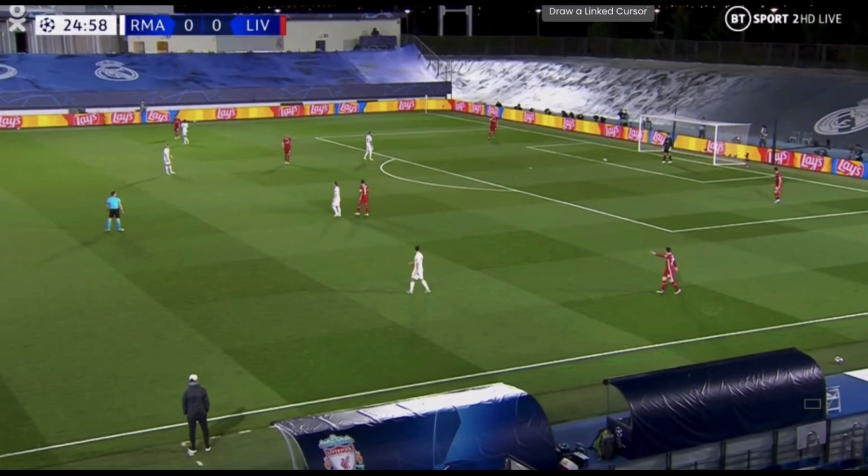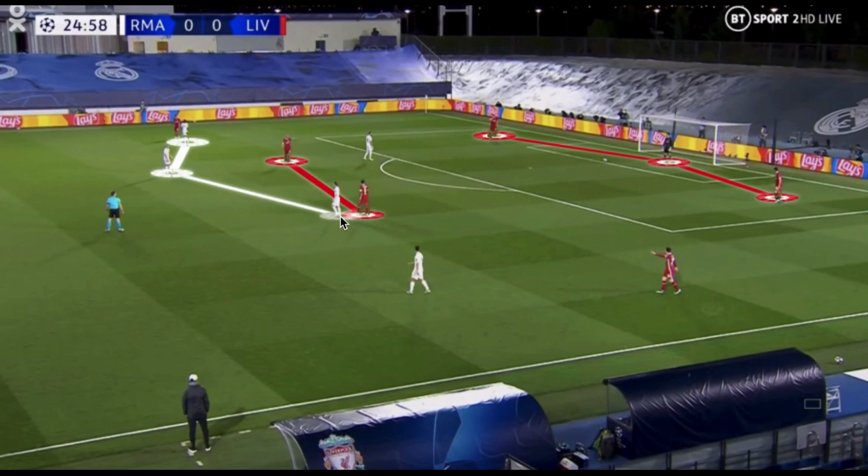So now Liverpool in their initial build-up, using the goalkeeper again, they build up with Alisson splitting the two center defenders and with slightly deeper fullbacks, and now Wijnaldum dropping deeper. This is to then emphasize the space in behind the Real Madrid midfield in their 4-1-4-1, as we see here, Toni Kroos and Madrid stepping on to then try and take advantage of the space in the half spaces outside of the reach of Casemiro.